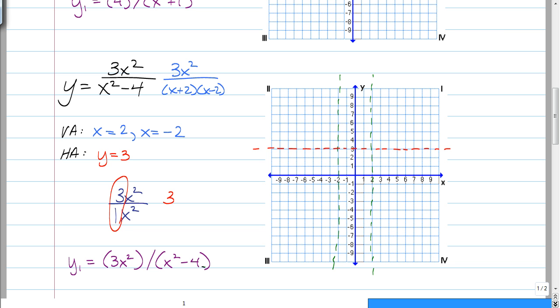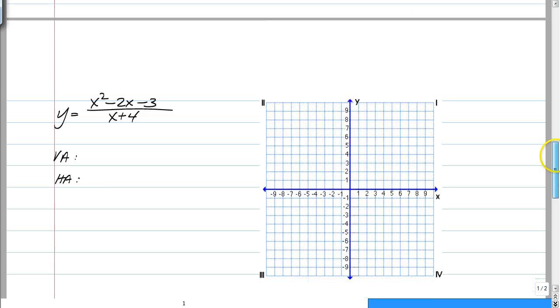Get a couple of nice points where you possibly can. And this one's going to look a lot different than some of the other graphs, and that's because you have two different vertical asymptotes. So that's going to cause this to change a little bit. So you get a couple of good points like we're doing here, and then all you're going to do is swoop. And it just looks like this. Notice how I'm not crossing any of our asymptote lines. And we're good to go. So again, just look at the calculator for the graph.